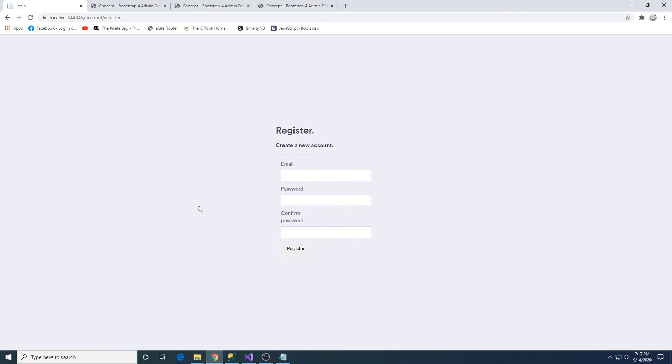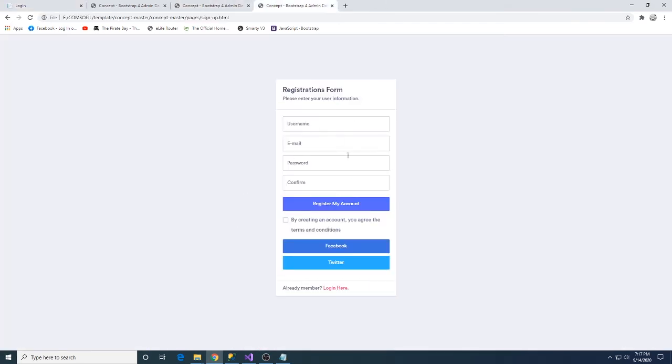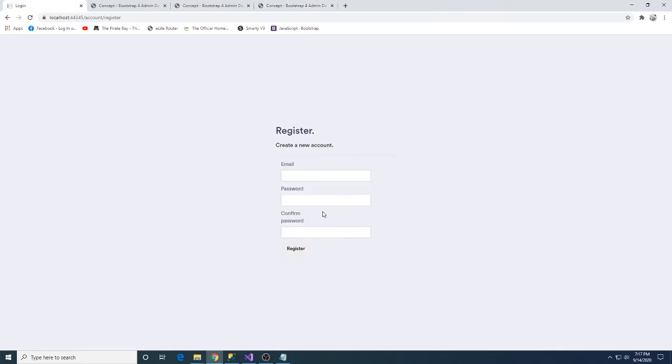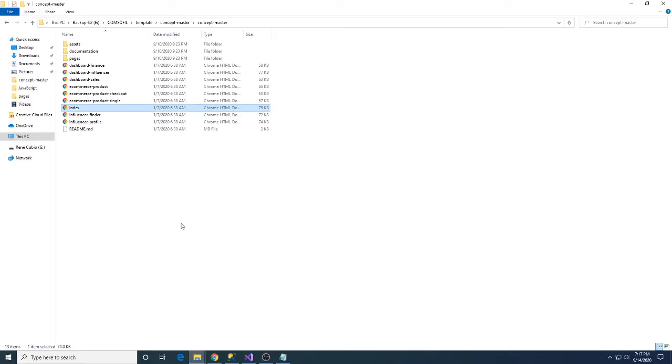Now if you want to use this template here, this form, just copy this form exactly as is, and delete those other elements which are not really intended for the registration. So let's go ahead and do this.